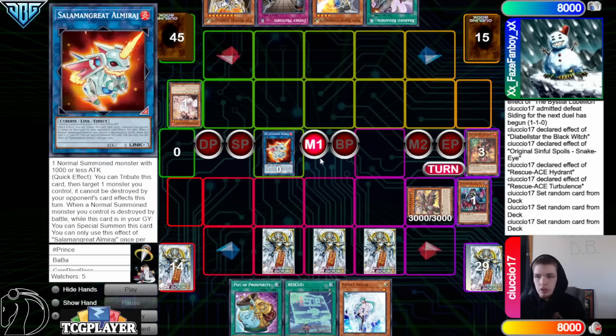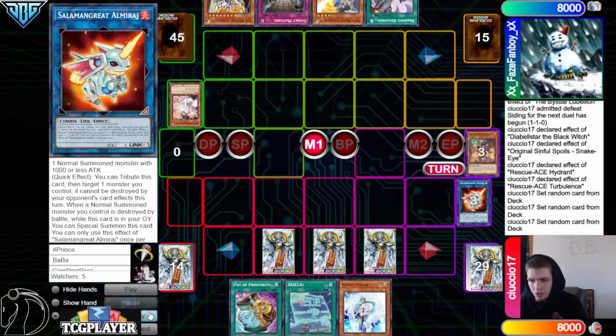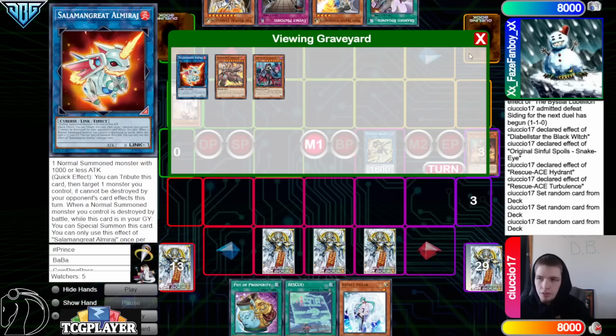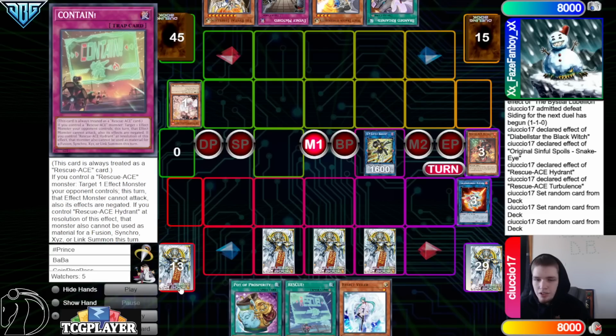Sure. And then also, I like that we play Amirage, because not a lot of people play Amirage. And also, not a lot of people make Sunlight Wolf, but obviously this player's making Sunlight Wolf a lot if they're playing Amirage. And then I also guess this helps with hand traps too, being able to turn Ash into SP a lot easier.